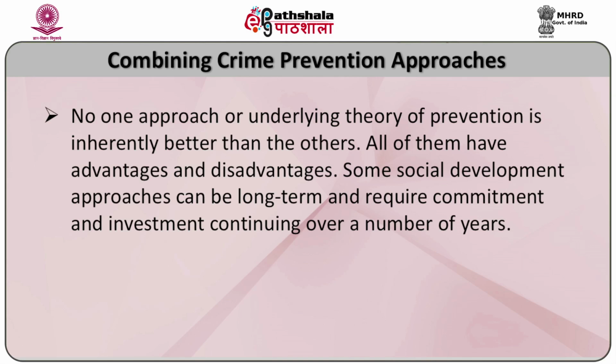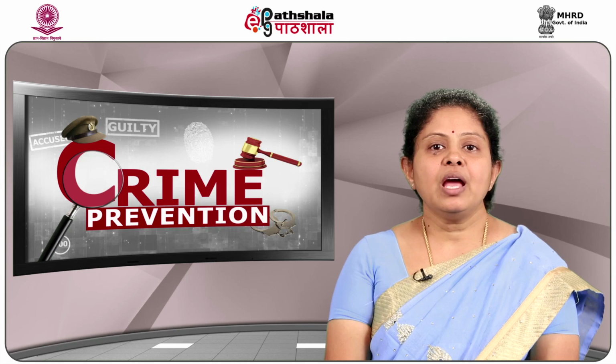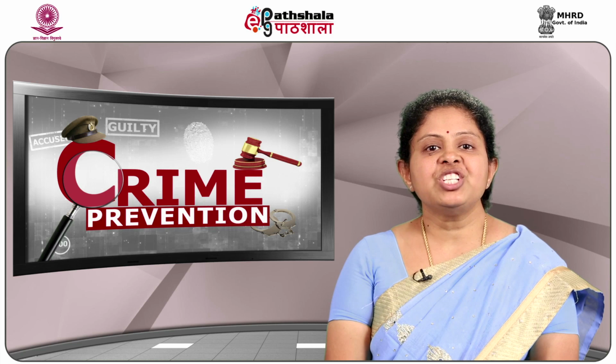Combining crime prevention approaches. No one underlying theory of prevention is inherently better than the others. All of them have advantages and disadvantages. Some social development approaches can be long term and require commitment and investment continuing over a number of years. Community or locally based approaches can require considerable patience with the difficulties of engaging citizens in positive ways or maintaining the momentum of projects.